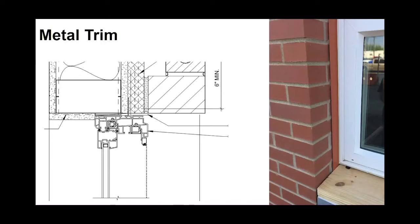In this case, it's a vinyl window. The architect had drawn a double hung or sliding window cross section there, and what actually ended up being used in the project was fixed windows with awnings below them. So you'll see the cross section here in a moment looks different. But the key thing to keep in mind here is right here, this little L-shaped line that's very thin. That's really just a rough opening perimeter closure piece. You can see it in the photo right here. And it's just basically bridging out that gap that you would have where the brick stops and the insulation and the window sort of begin there.